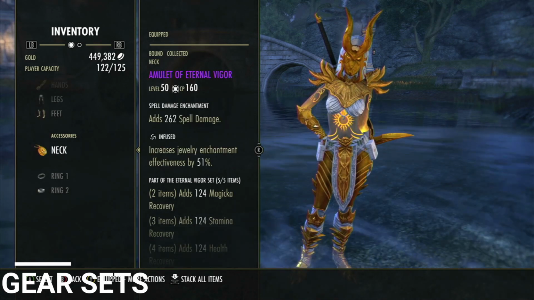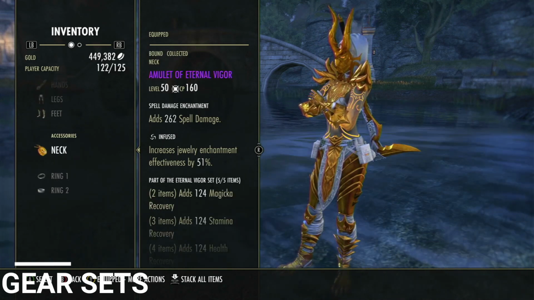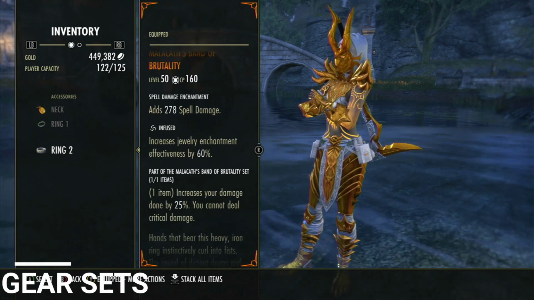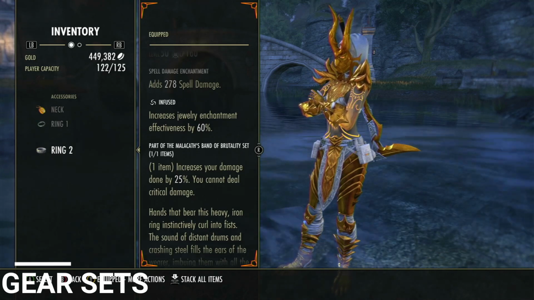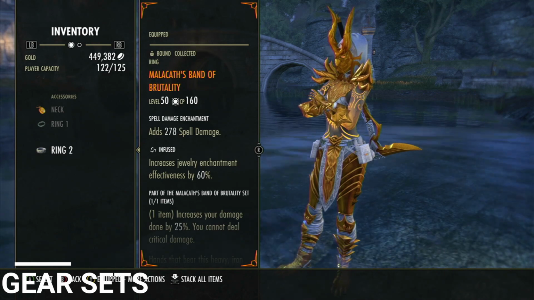I do have 1 Eternal Vigor Jewelry, 1 Spinner's Jewelry, of course, both infused with spell damage, and then, of course, the Malacath's Band of Brutality, because it is what it is, it's so great. And let me explain why I use this, because I know a lot of people hate to see this. They call it cheese, they call it a carry, they call it all sorts of things.